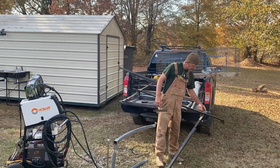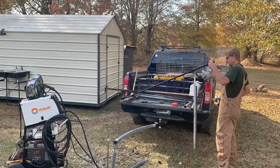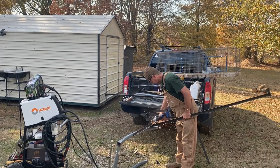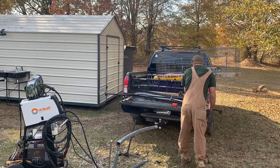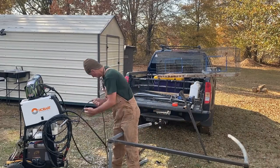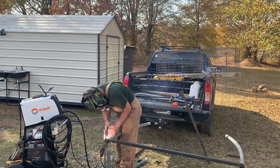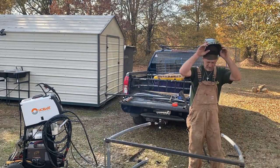We're going to take our little grinder, cut this bed frame apart. His hood don't want to stay up, does it.